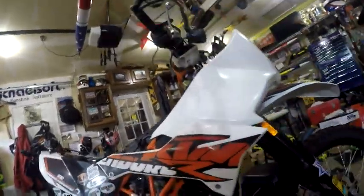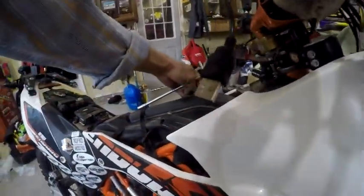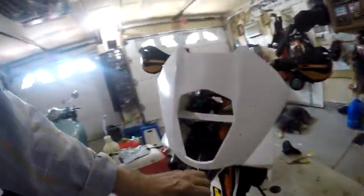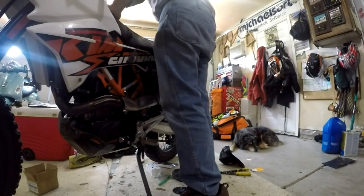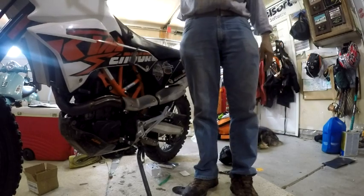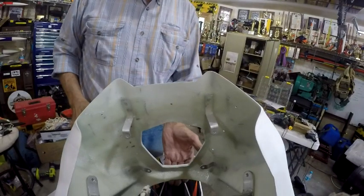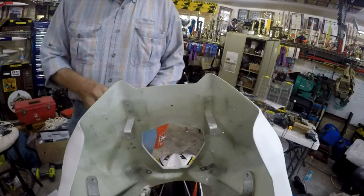So the side panels are on, held down with the snaps in the back, two screws. It's resting on here, and this is supposed to then somewhere or another get lifted up, but let me put the seat on. Okay. I'll go ahead and put something underneath here to just kind of lift it up. Like my glove.